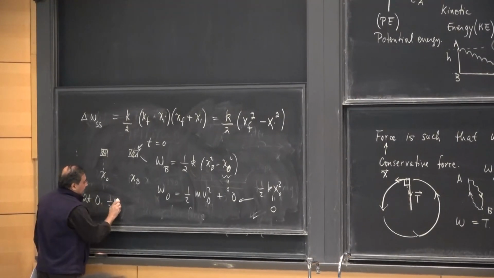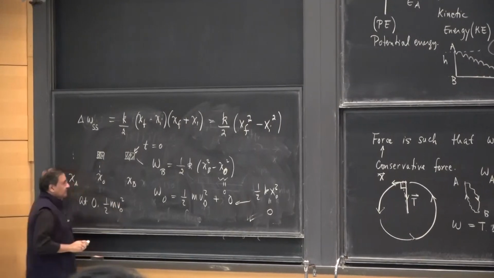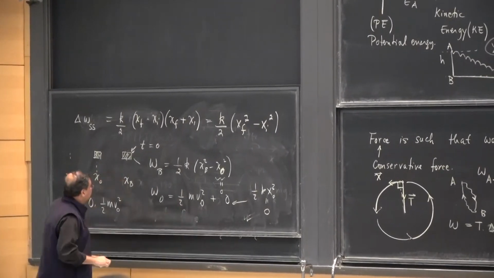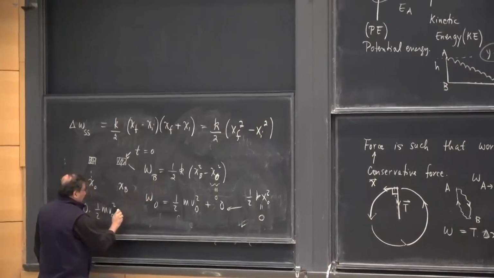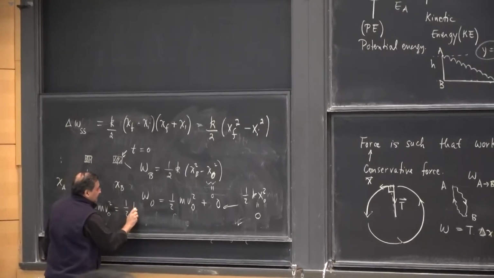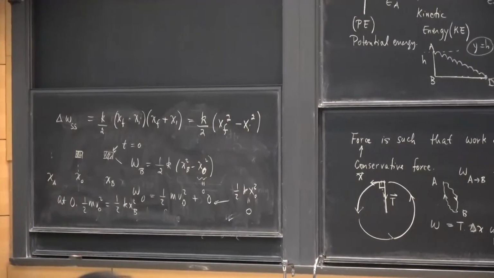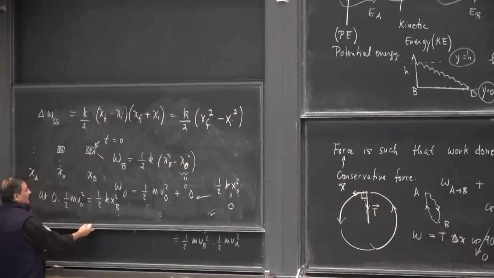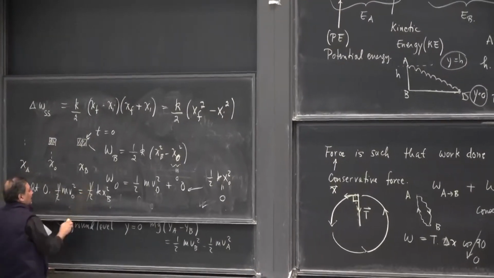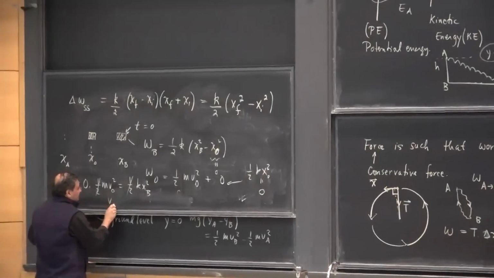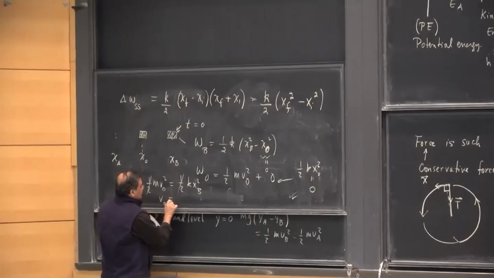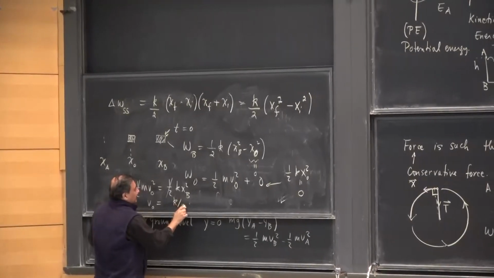1/2 m, because energy is conserved, 1/2 m V0 squared, because this term's dead, and over there equal to 1/2 k xb squared, because x0 is 0. I've set it to 0. So that means I have a way now, I can cancel the halves, I have a way to find this V0, because this V0 is going to be k divided by m.